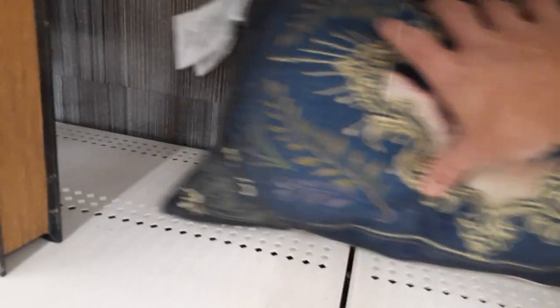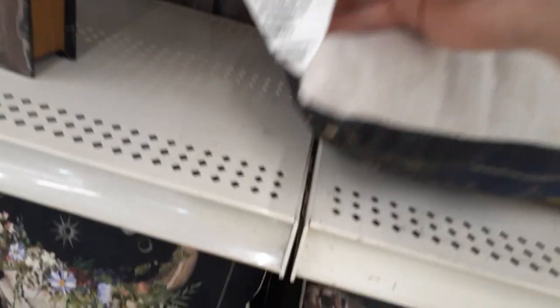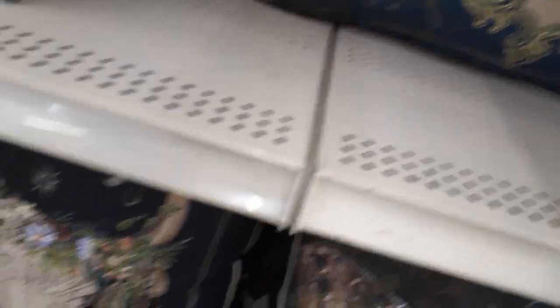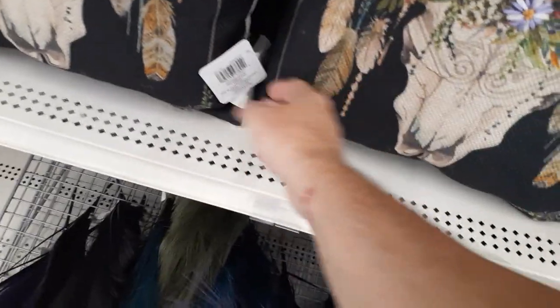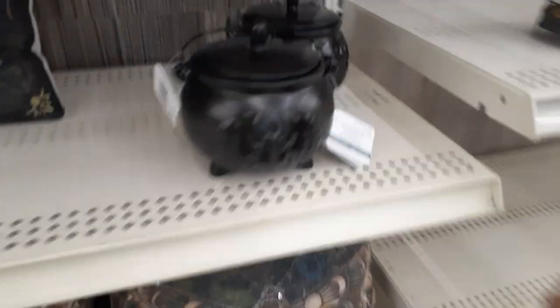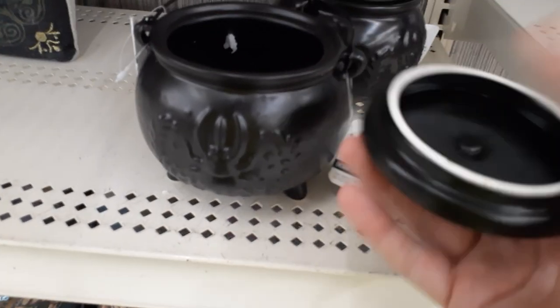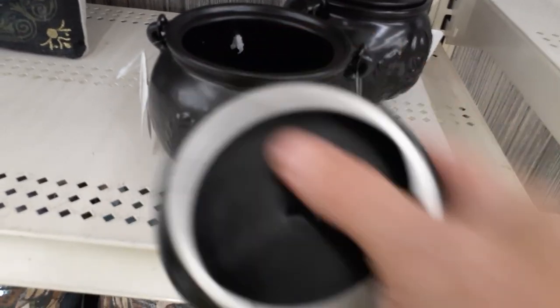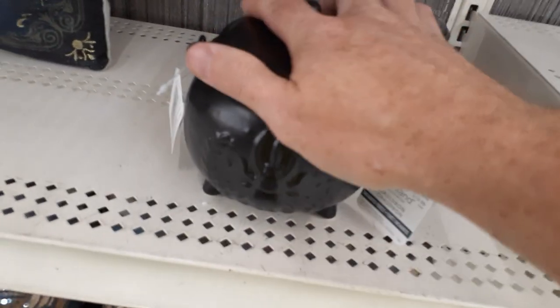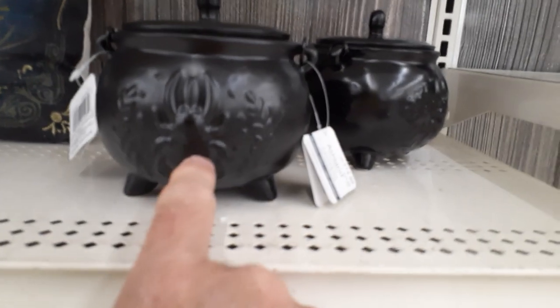More pillows — they have the Hawk Moth again and the eyeball pillow. These guys are probably $30 again. The steer's head pillow is $30. The cauldrons are new — we didn't see the cauldrons last time — for $14.99. Just a little storage cauldron where you can put keys, trinkets, candles, or whatever. It's ceramic and has good weight to it. Looks like it has a little stag beetle on there.